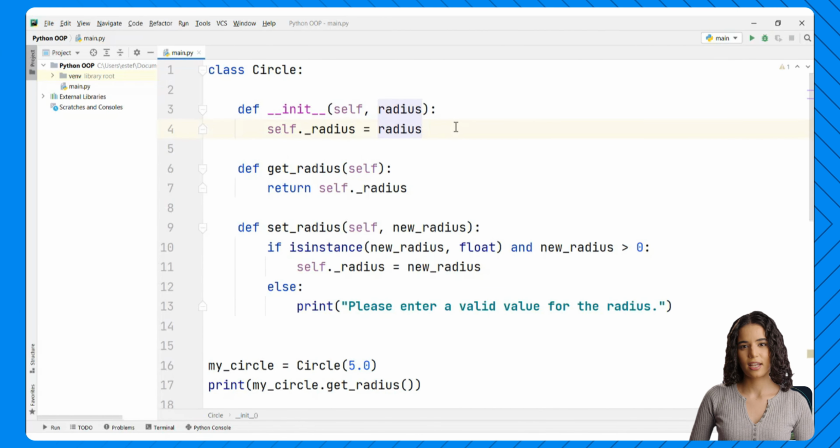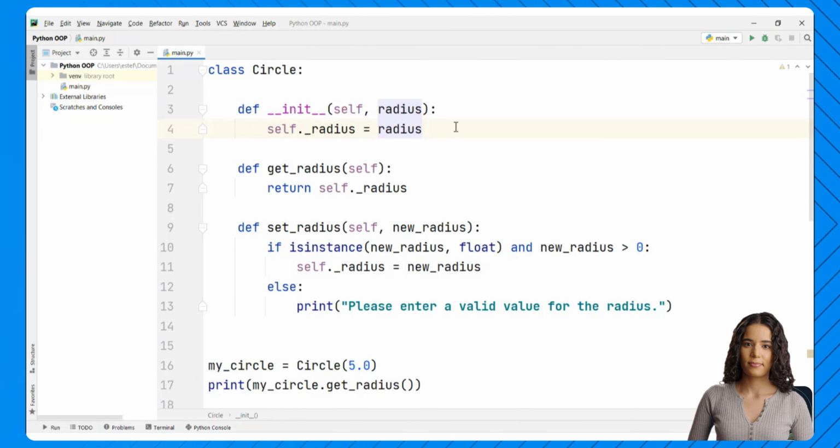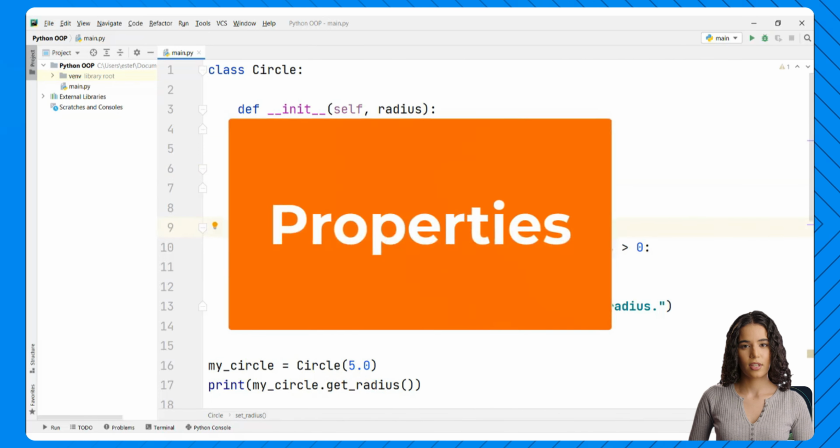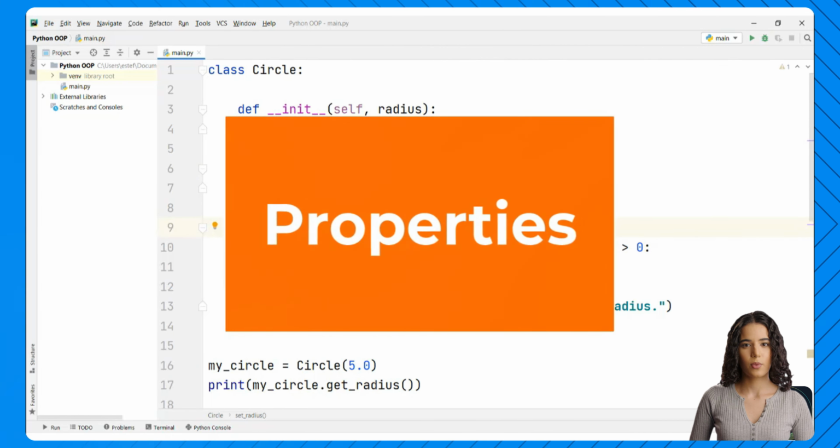Great, so now you know how getters and setters work, and you had some practice with these examples, defining them and calling them in your programs. When you're ready, go to the next video so you can start learning the Pythonic way of working with getters and setters. You will commonly see getters and setters in programming languages like Java, but in Python we use something called properties. You will learn more about them in the coming video, so I'll see you there.